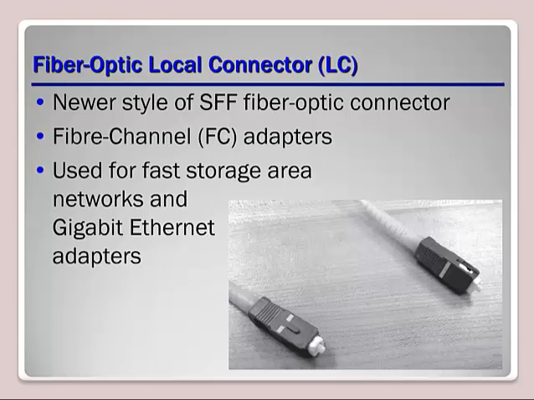Fiber channel connectors, the FC adapters, are used for fast storage area networks and gigabit Ethernet adapters. Okay, so you look at it right here, and it's got this little fiber end coming in here, and that pushes in, and that's a guide right there. In these channels they're latched into the gigabit connector or GBIC, and it just pops in there, latches in and locks. Then there's a release on the top of the connector, which I'm sorry, we don't have a diagram or picture of, but just pop it out and it'll pop right out. But usually you just pop these in and that's the end of that.